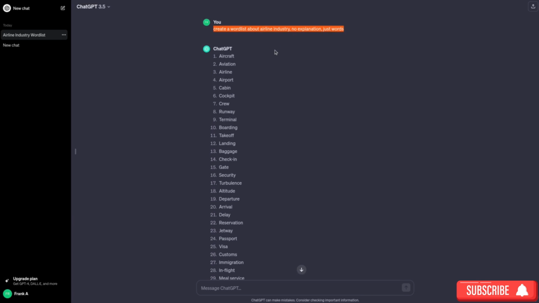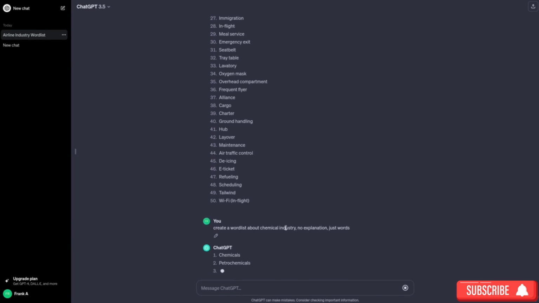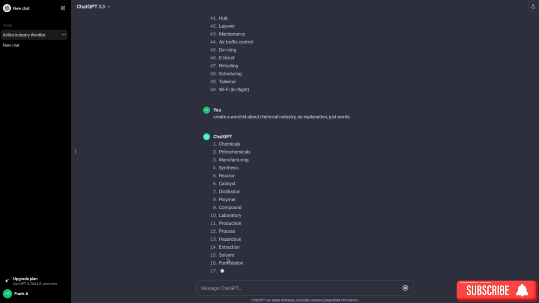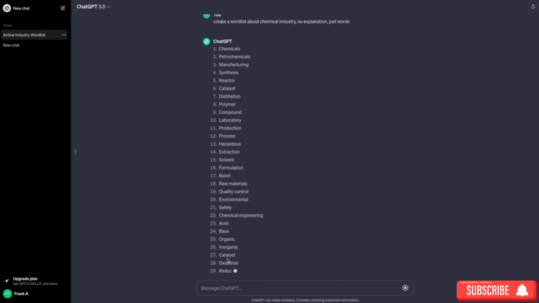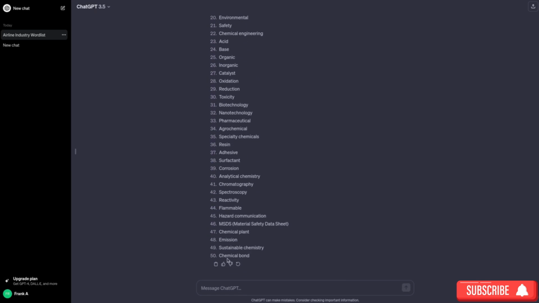You'll see that if we ask it for a password list, it will say no, I cannot do that. But if you just ask for industry-specific words, it has no problem doing that. So let's say we search for words of the chemical industry, and you'll see it starts generating a list of words often used in the chemical industry that you can try as passwords. So just to extend your password list, you can use AI to generate more password lists.